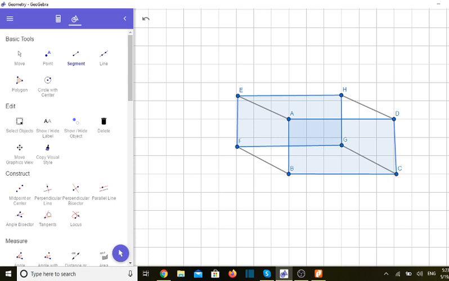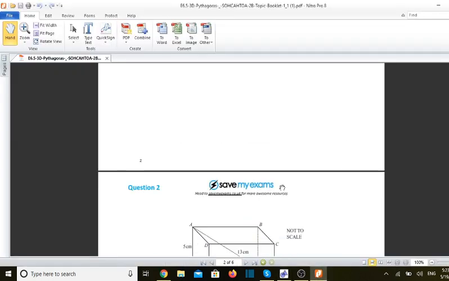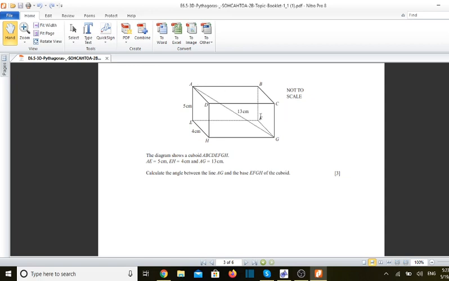Okay, good. Now let's move towards the next question. It says here that we have a cuboid. The height of the cuboid is 5 centimeters. The width of the cuboid is 4 centimeters, and the length of the cuboid is missing. Rather, you have this side as 13 centimeters. So you can find this, and then using these two sides you can find the length of the cuboid, or you can find the angle. So this one is relatively easy.